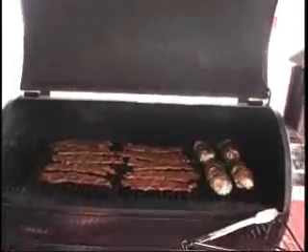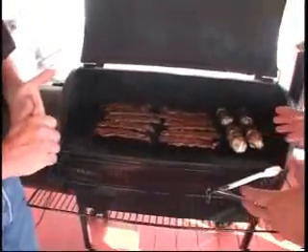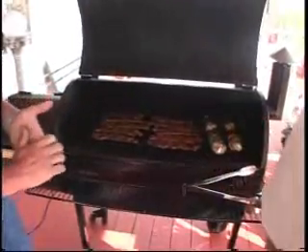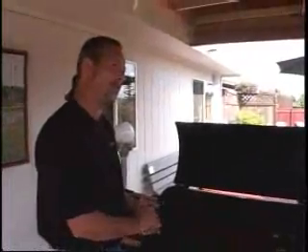My grill at home does not look like this — this looks like the Cadillac of grills. It's a Traeger grill, a pellet grill that runs on all-natural pellets. It works a little bit like a convection oven with indirect heating, so nothing ever flames up. But if you don't have a Traeger and you just have a little charcoal grill, the basic principles still apply. They all cook about the same temperature; the Traeger you can just control a little differently.